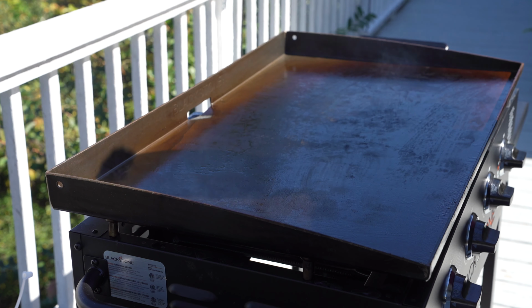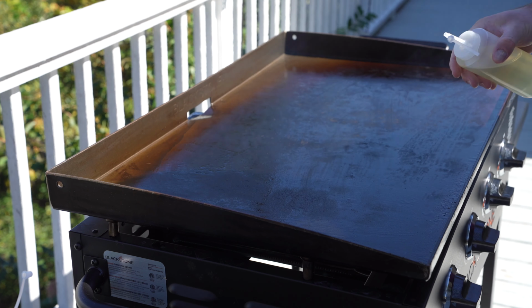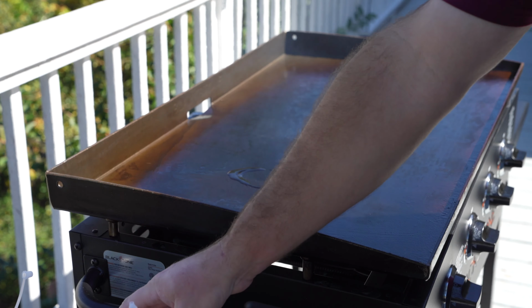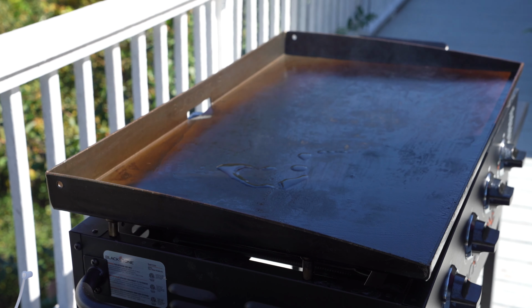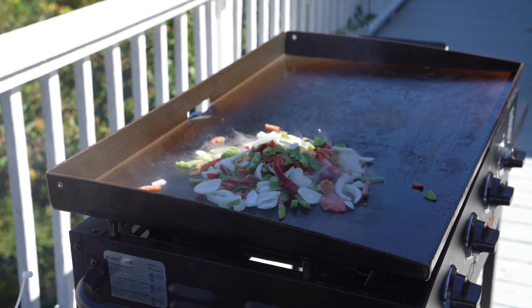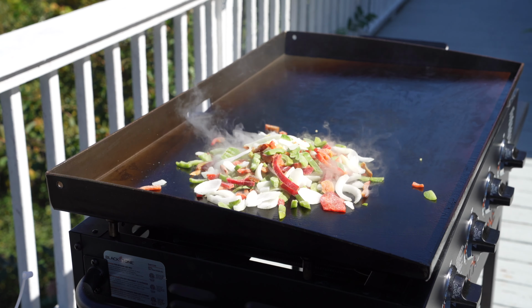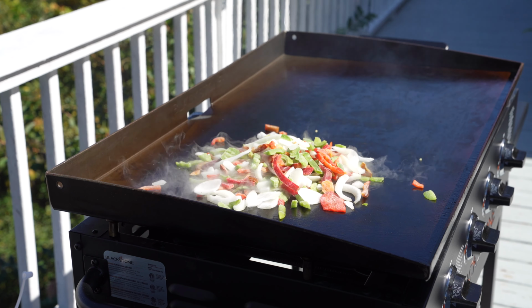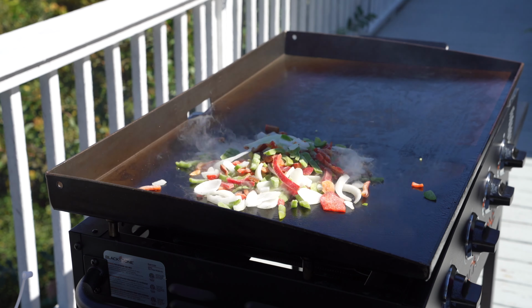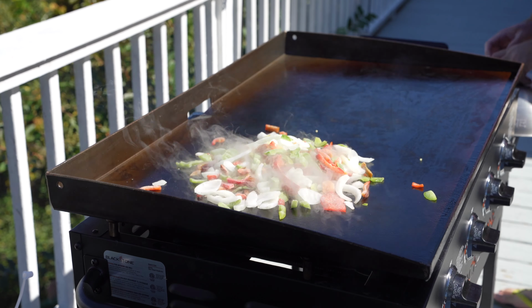The first thing I'm going to do is put a little bit of oil here. I'm using canola oil. You may use a different type of oil. You may use butter. You do what you want to do. Put my vegetables on there. Now you are going to need one of these in a minute, and I'll show you why. So I'm going to go ahead and prep it, save it over here.